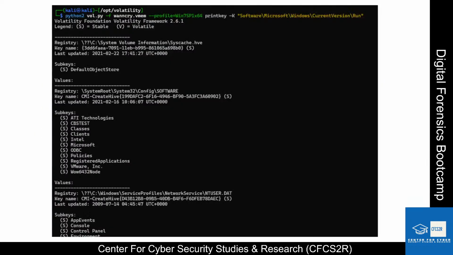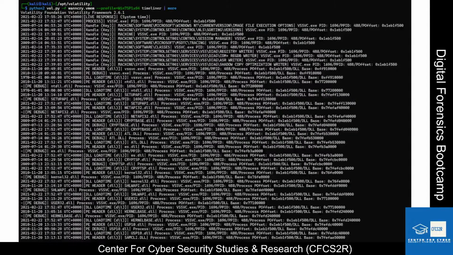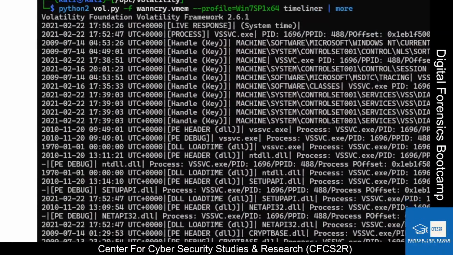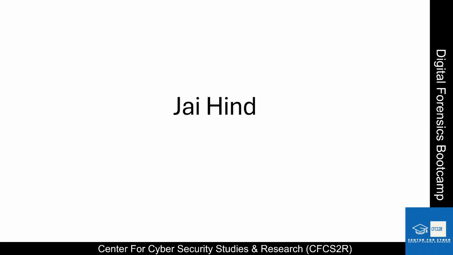So it will tell you what the changes are in the registry of a particular location you give, and what the different subkeys are. It can also be used for timeline analysis, creating a timeline of the processes which run one after another. So definitely it is a wonderful thing that you know at what moment what particular file has been executed. So Timeliner is a wonderful tool.